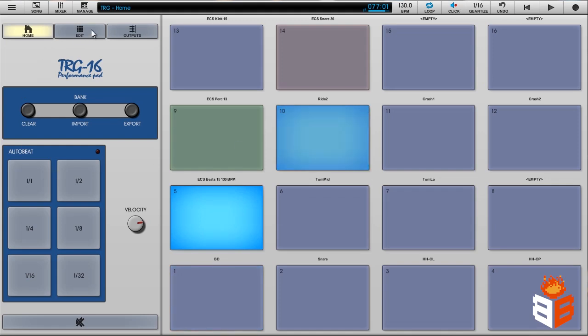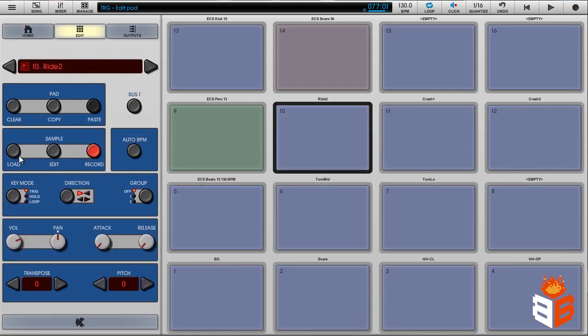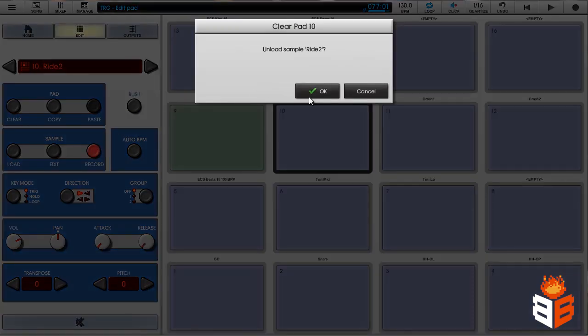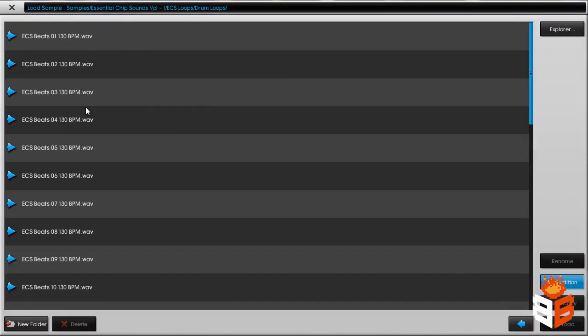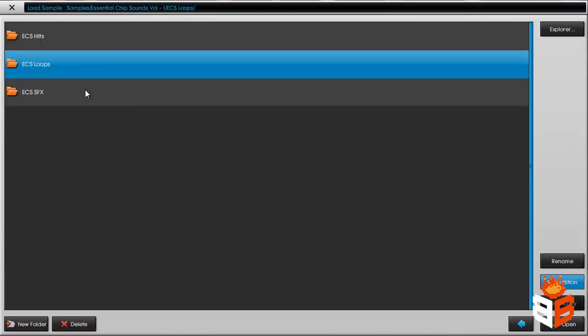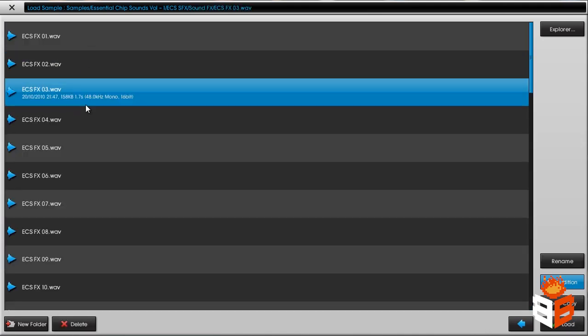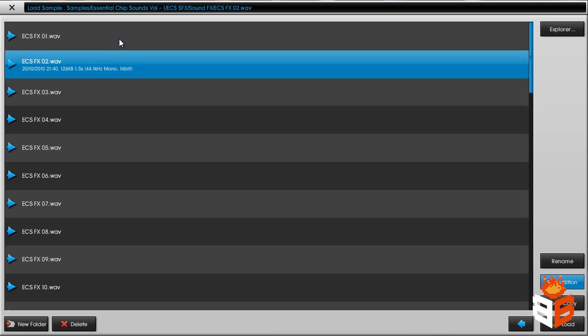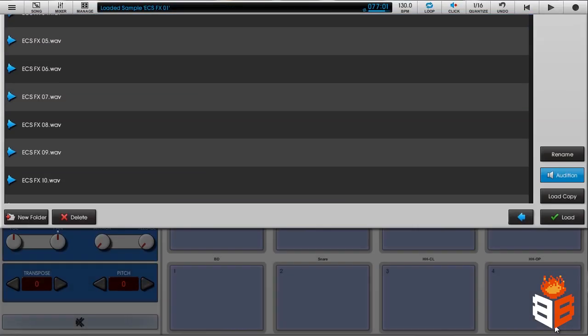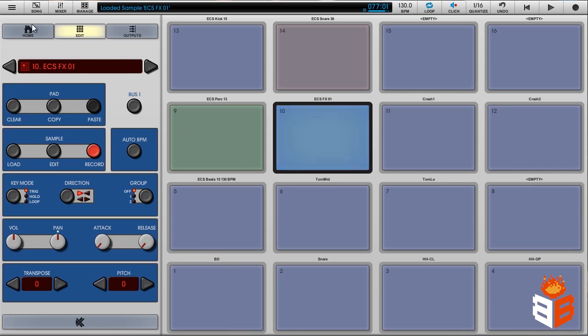Bass drum. Let's get rid of this ride here. Clear that, and load up. Oh, not this. We want some sound effects. That's fine. Perfect.